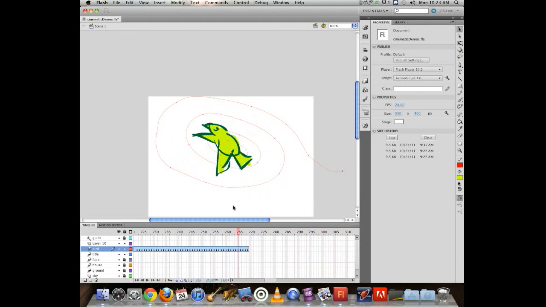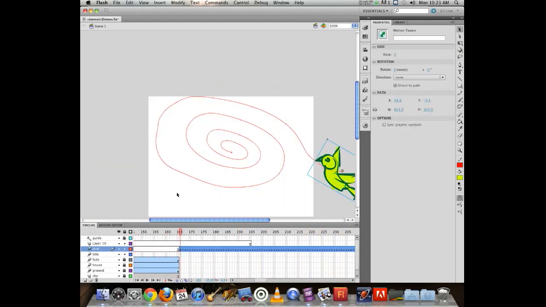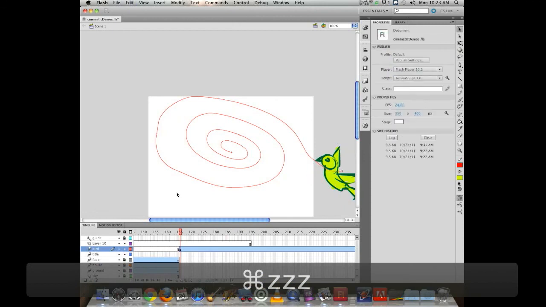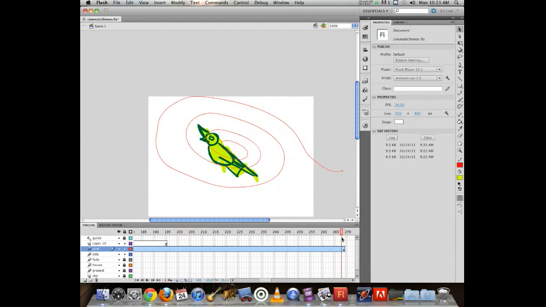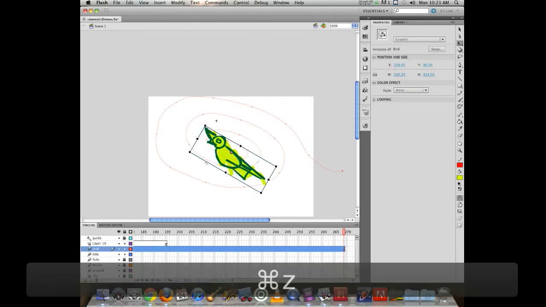And it's kind of fun. But I think for this illusion, before I orient the bird to the path, I am going to go to the very end of this animation, and I'm going to transform my bird and make the birdie get smaller.